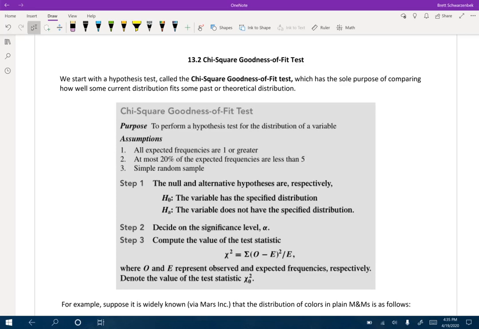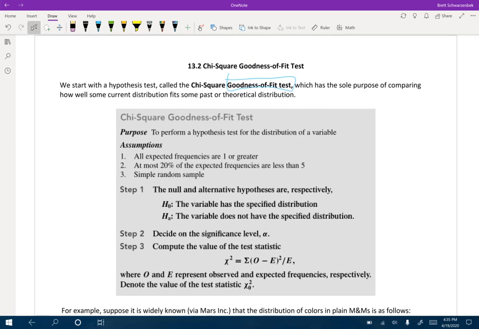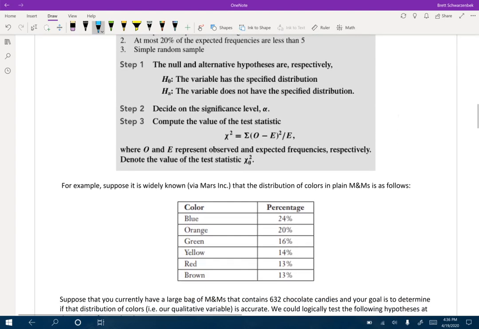As I said several sections ago when I talked about how we were going to be starting tests that are quite oddball in nature and different, well, we started with ANOVA, we went to regression, both very different oddball, and then we pretty much finished with one of the most oddball ones called the chi-square goodness of fit test. Okay, so what does a goodness of fit test actually compare? The whole point of it is to basically compare some current distribution with some past or theoretical distribution. So I'm going to just go down here for an example so you understand what that means.